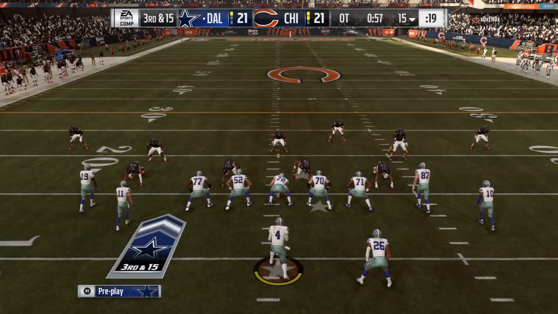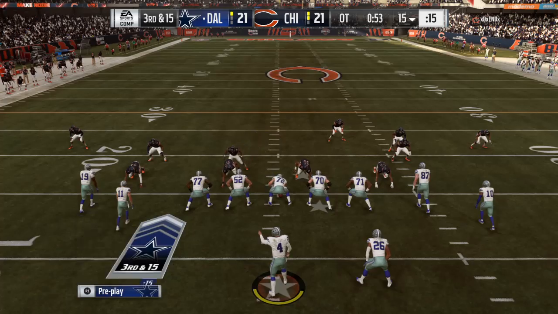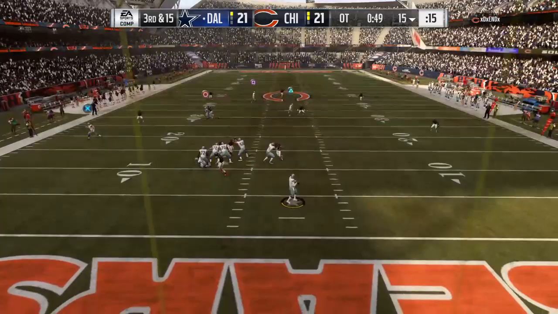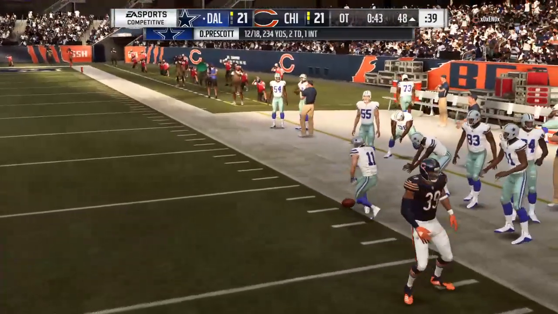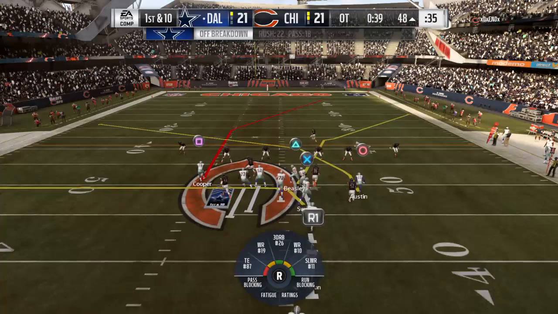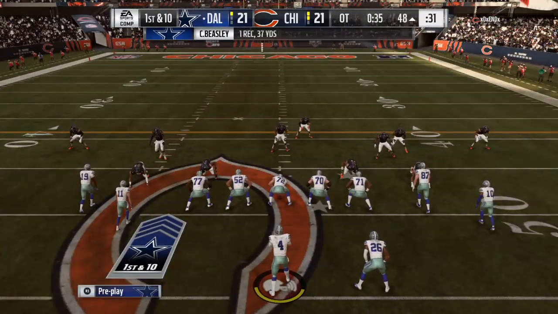Here we go, 46. Now Prescott. And that's caught by Beasley. And he'll be taken down, but not before they work it across midfield. 46. And that goes as a gain of 37 on 3rd down.